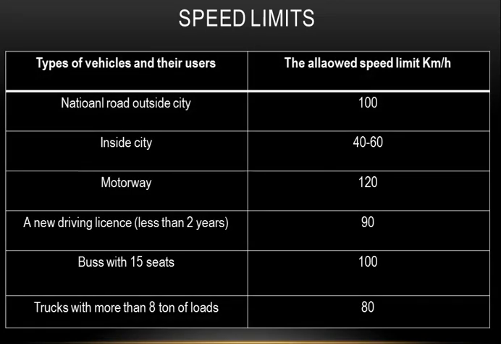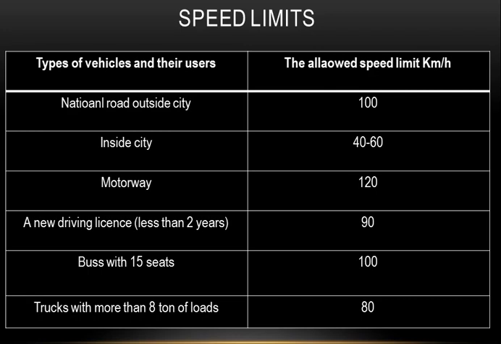As you know, speed limits depend for the most part on the types of vehicles and their users. For example, if I'm going on a national road outside residential area, the speed limit is determined at 100 kilometers per hour. Inside city or residential area, the speed limit is determined between 40 and 60 kilometers per hour. In, for example, UK, the speed limit is determined at 45 kilometers per hour, which they also measure there by miles per hour.